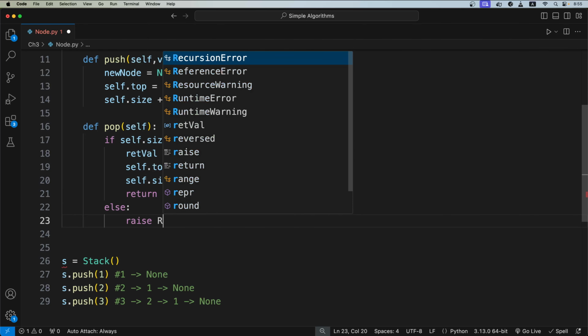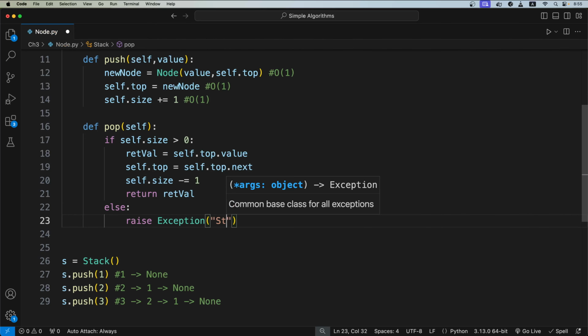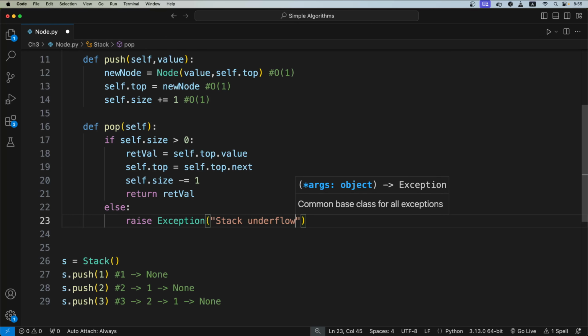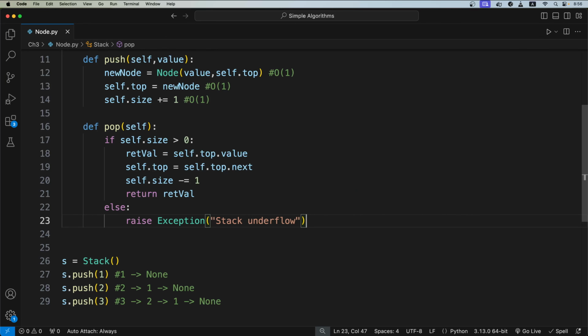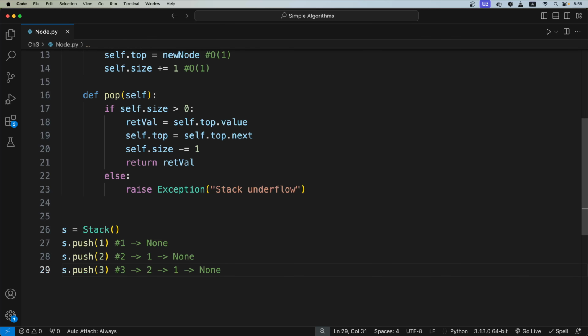So on the else, I'm going to raise my exception of a stack underflow, right? So there we go. So let's talk about the pop here. When I do a pop off of this stack, we pushed all these values on. What happens is the top gets updated to be the current top's next. So the top gets valued to be 2, which points to 1, which points to none. The value 3 has been effectively removed. It's no longer in this sequence at all, and it gets returned back as a result.